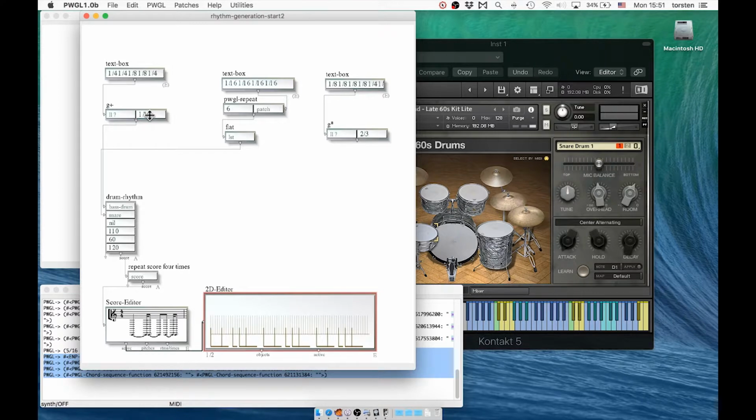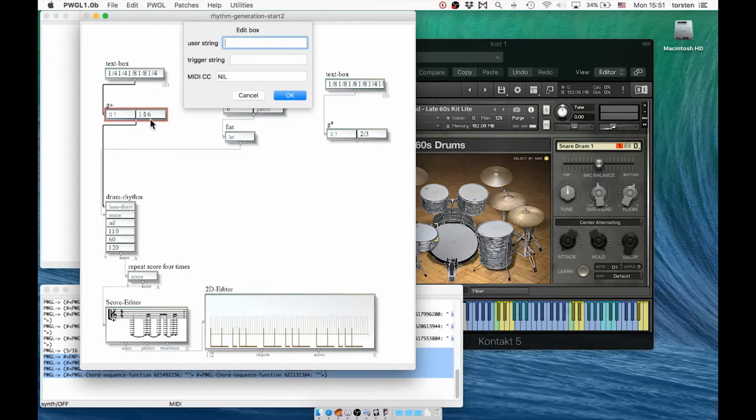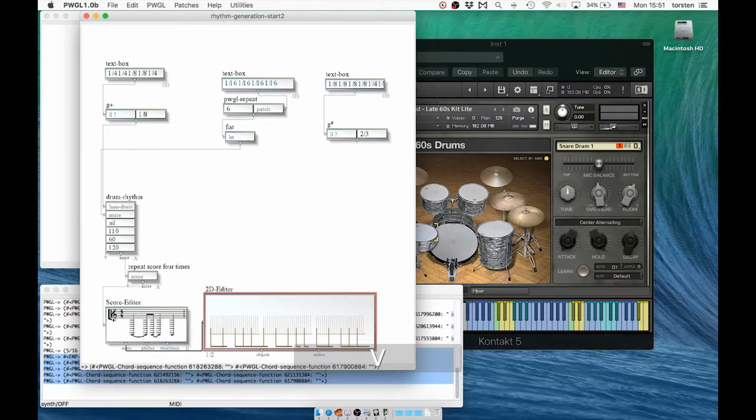proportionally the longer notes get less longer than the shorter notes. For the quarter notes we add only a fifth of their value, for the others we add a third. So the whole rhythmic sequence gets less even. We could add other values here if you want to. For example, have an 8th, then that makes all the notes potentially a bit more even, makes them more.